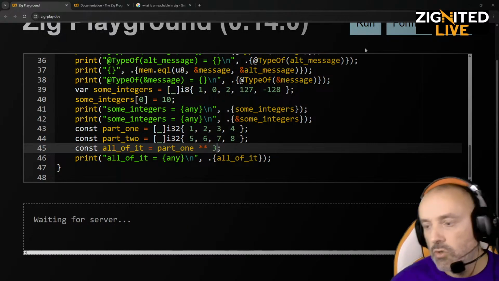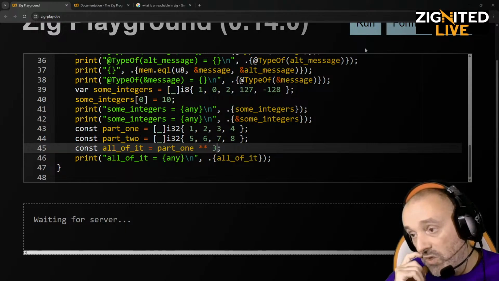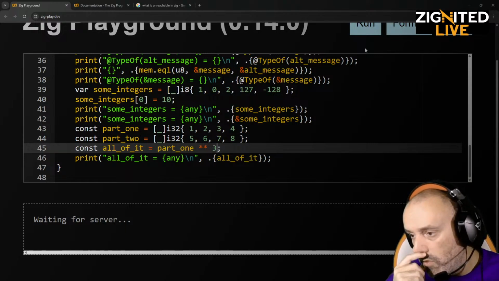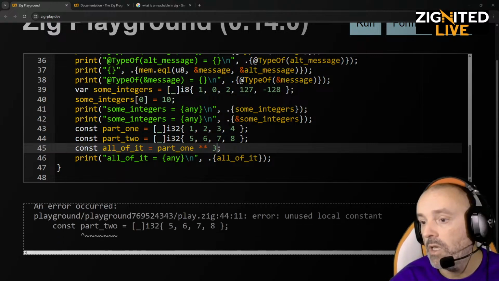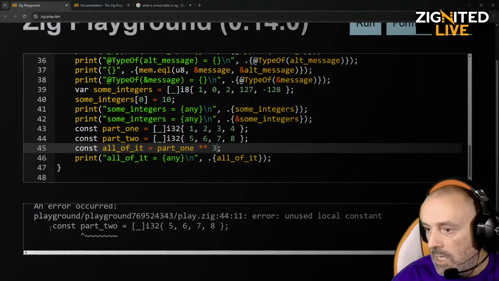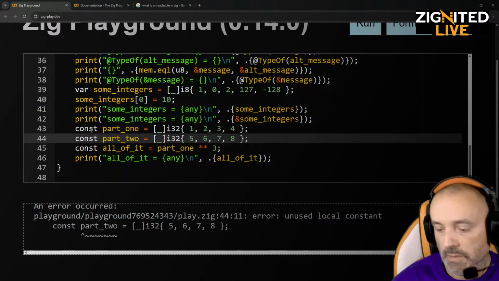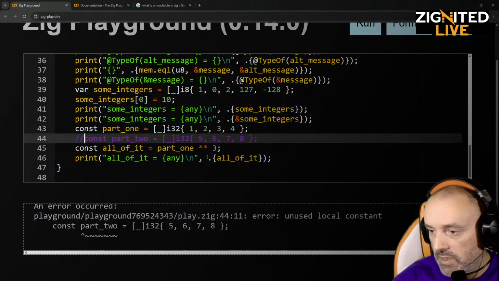So I guess it's just going to repeat the array if it works 3 times. Ah, okay, I didn't use it. 1. Ah, 2. Ah, part 2. Part 2.